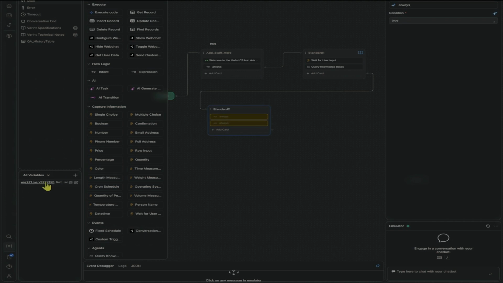Now we need to create two expressions. One will be for if the Knowledgebase responds with an answer and the other will be if the Knowledgebase does not find an answer in its training. Now we create two nodes, one for each expression's results to branch off.